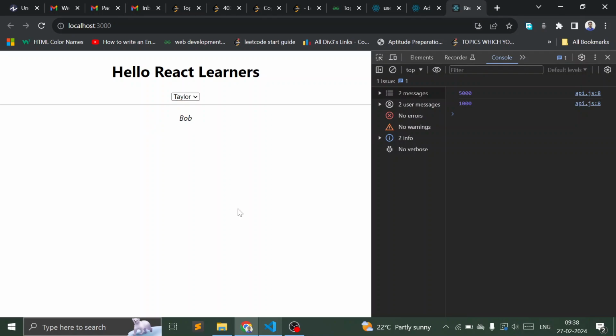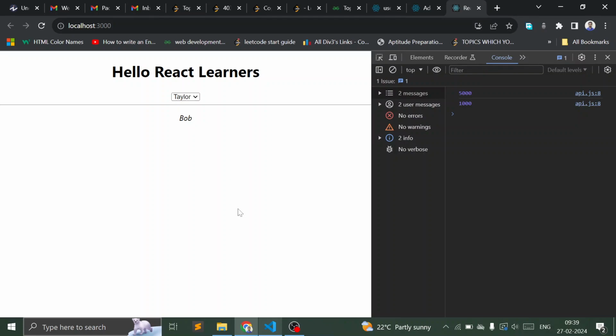So whenever we are making an API call to an external API, it might happen that we are making two simultaneous requests, and the first request takes longer than the second request, so the second request arrives early and the first request arrives after the second request.